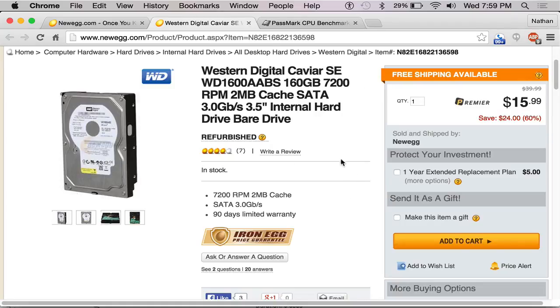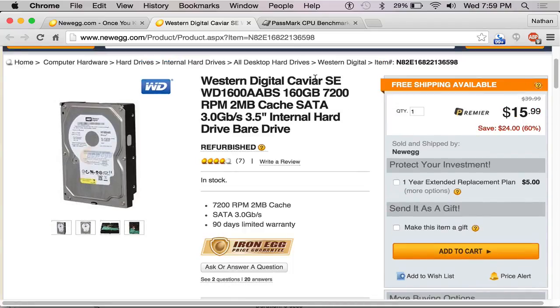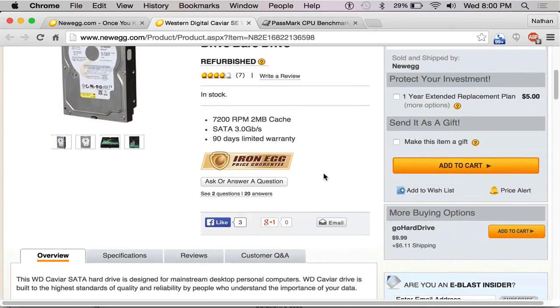But beyond that, I don't like the 2 megabytes cache. Nowadays, you see 8 meg, 16, even 64 for spindle drives. 160 gig is really, really, really small. You know, you could get an SSD drive of the same size. It'll probably be about 100 to 150 bucks for that size. Actually, it might even be less than that now. But you'll have a solid, high performing device where you can store your data rather than this guy, which you just don't know if it's going to survive.